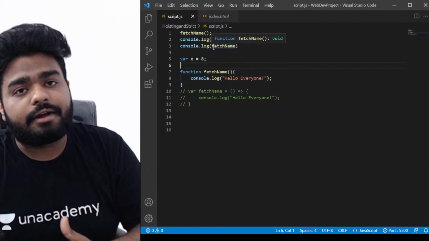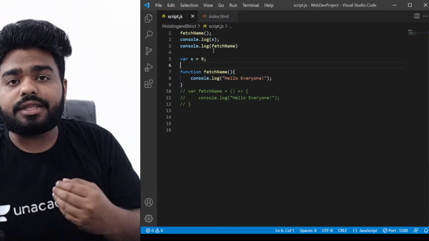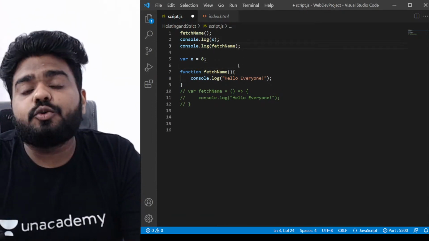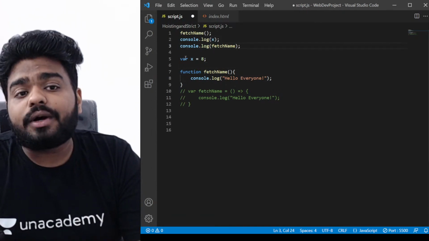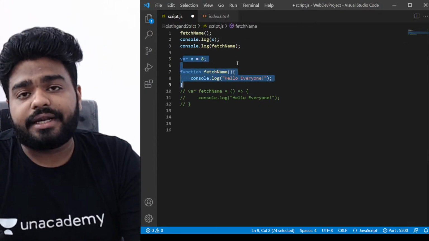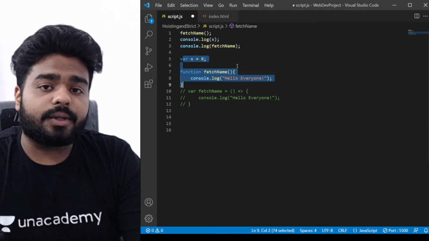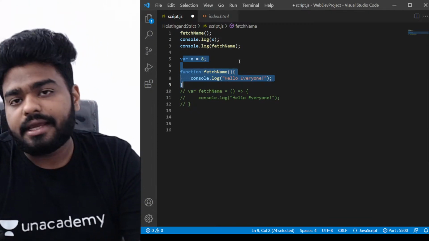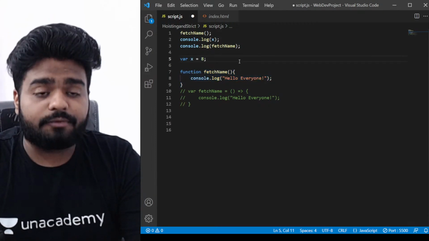That is what undefined is. Not defined is what I told you about when I used Y, because Y was not even declared, not even initialized anywhere, and still I was printing Y. So that is why it says Y is not defined. Cool. That is the difference between undefined and not defined. If anybody asks you, that's what you have to say.